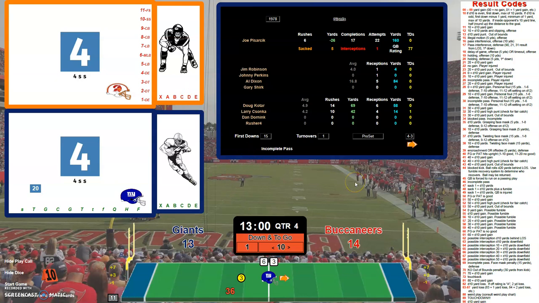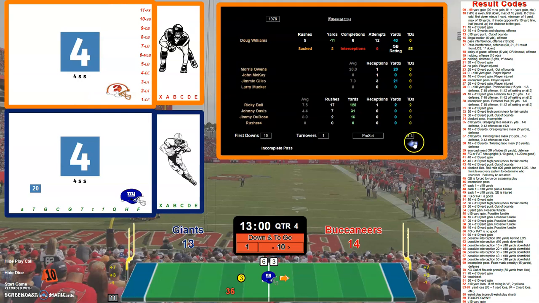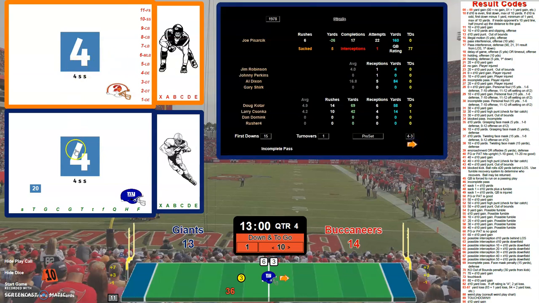So I've taken the 4th Street Software 1978 PDF season. I've digitally cut up the cards so they will be displaying here. And I've got the Pro Set offensive cards and the defensive cards. Giants will be in a 4-3 and the Bucks will be in a 3-4. I've got them displayable here too. The code in the background is automating the plays for me based on the down and distance. If I don't like the call, just hit the helmet and get another play automated. It'll come right up here.